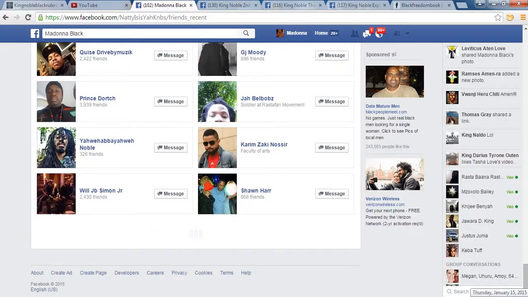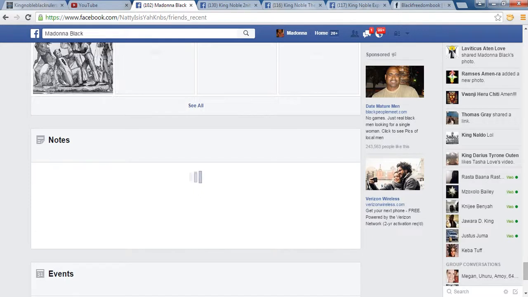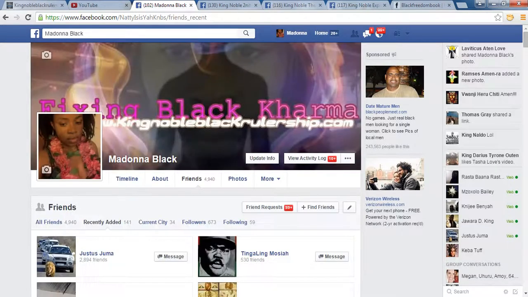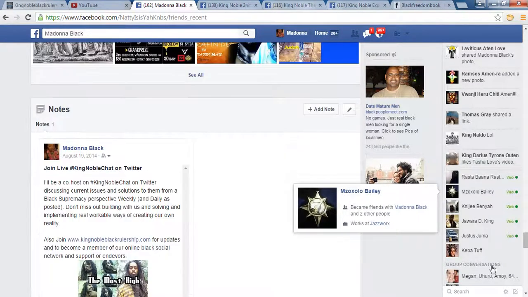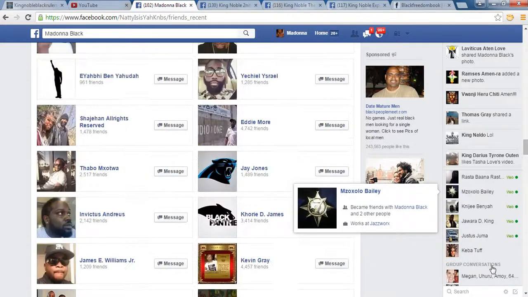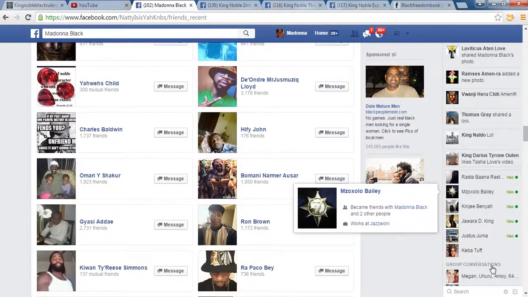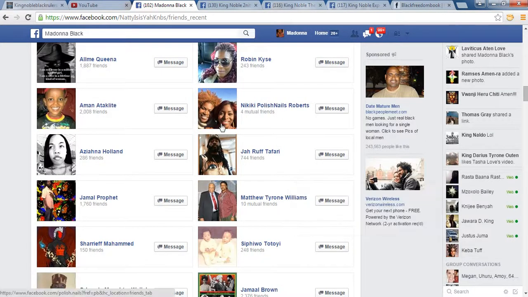Some of you have a button on your computer that says End. You can just press that, and it'll help you get down faster. I've added some of these people already, and I'm pretty much going by memory to find the last person that I added, which is probably around here.